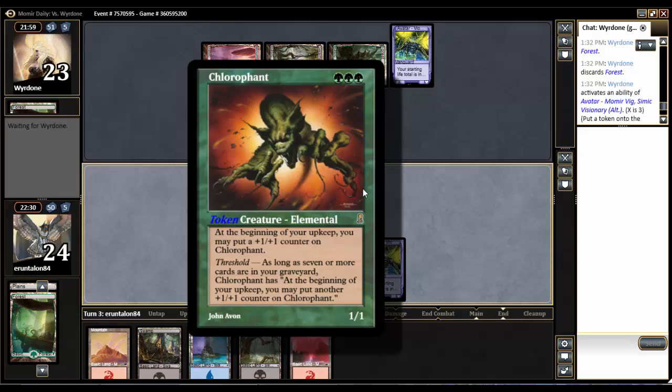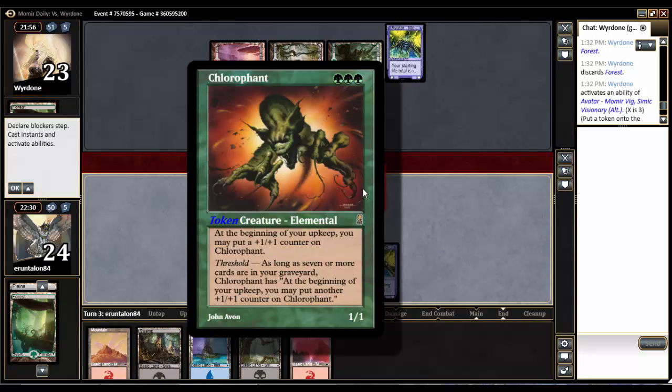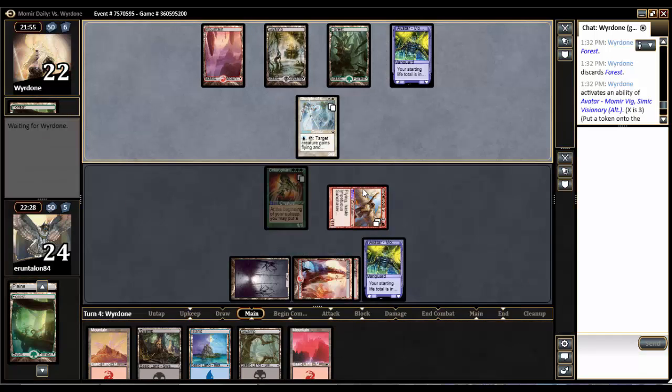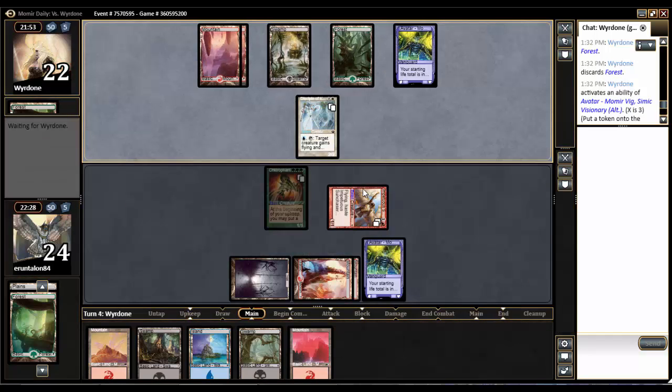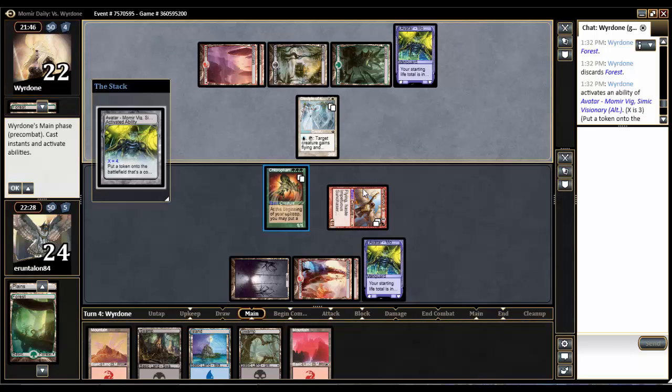I can put a +1/+1 counter on him. As long as there are 7 more cards at the beginning of your upkeep, you may put another +1. Ooh, that's pretty good. So this guy's just going to grow and grow and grow. It's actually really decent for a 1/1 on turn 3 in Momir, because he'll grow as my opponent's creatures get bigger and bigger.